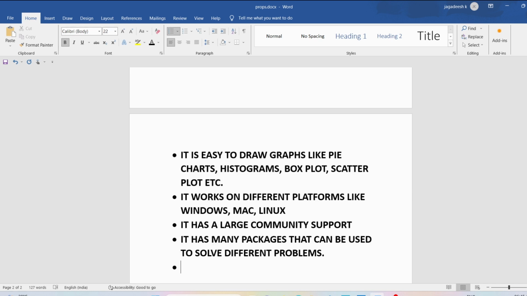Probability distribution plays a vital role in statistics, and R is widely used as statistical software. So, using R, we can easily handle various types of probability distributions such as binomial distribution, normal distribution, chi-square distribution, etc. Tech giants like Google, Facebook, Twitter are using R these days.